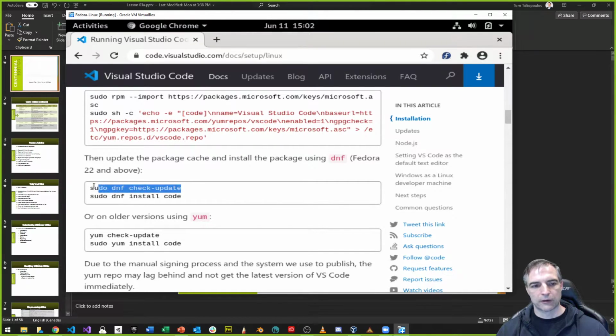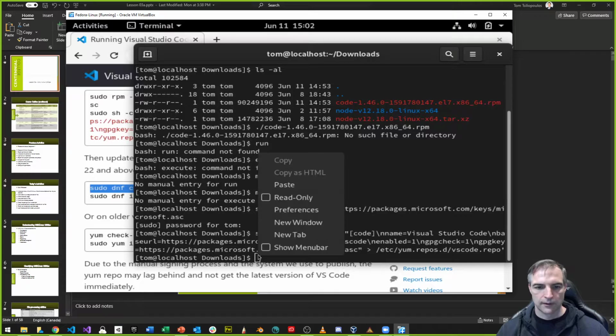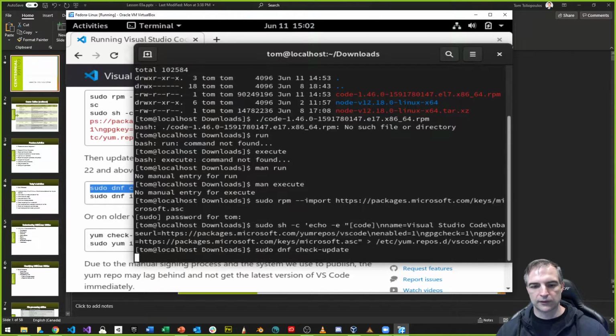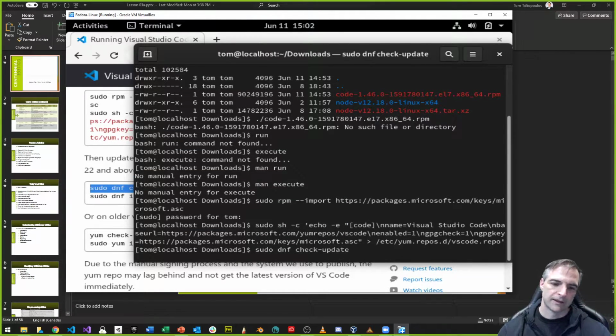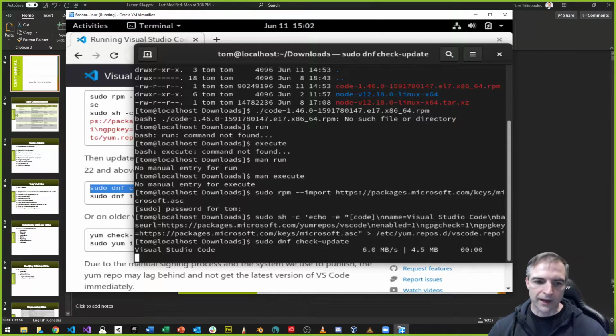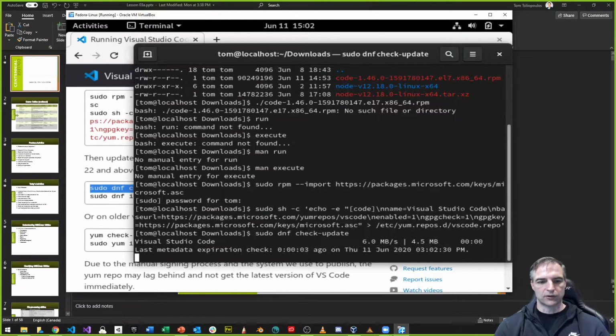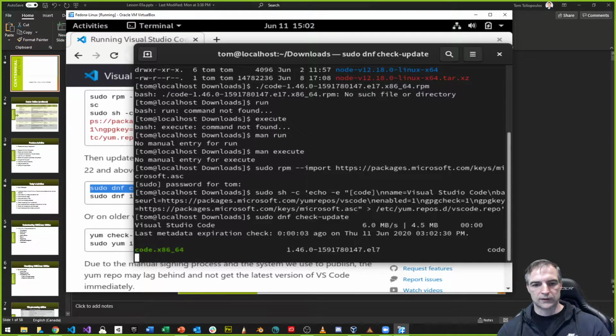So I'm going to grab this line of code. I'm going to copy it. I'm going to go back to terminal, and I'm going to paste it. And now you're going to see what the effect is going to be. It's going to basically go through our packages, and, hey, look at this. Visual Studio Code was found. Last metadata expiration. You can see it's found a new package, right? And that's fantastic, right? That says, hey, look, we found a new package for VS Code. That's the one thing that's been updated.